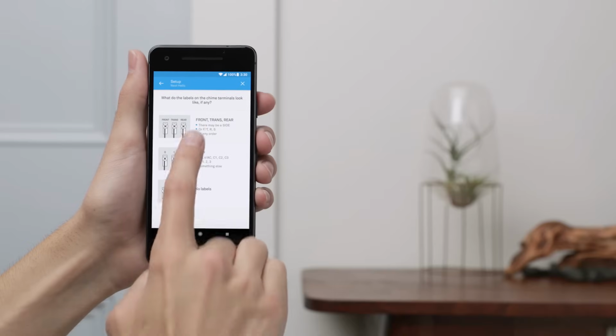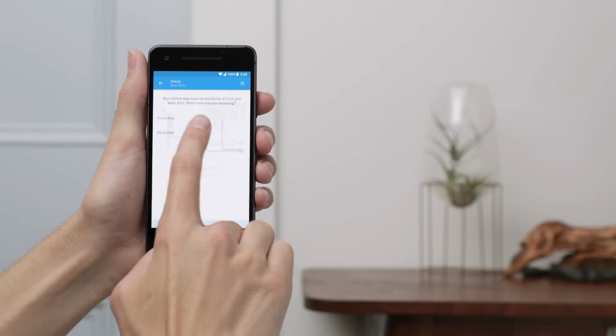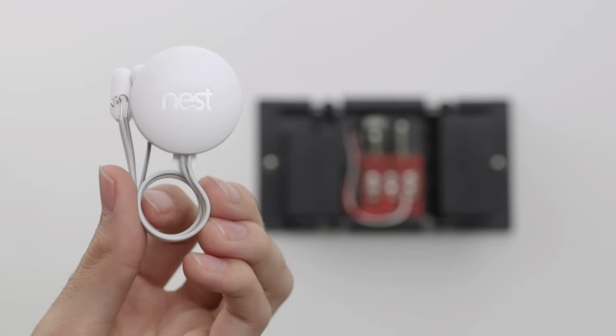wire labels say. Now tell the app which doorbell you're replacing so it can show you how to correctly connect the wires. Next, the app will walk you through the steps to connect your chime wires to the Nest connector. Installing the Nest connector is required. If you don't install the connector, it could damage your doorbell system. The wire colors aren't important, but where they're connected is.